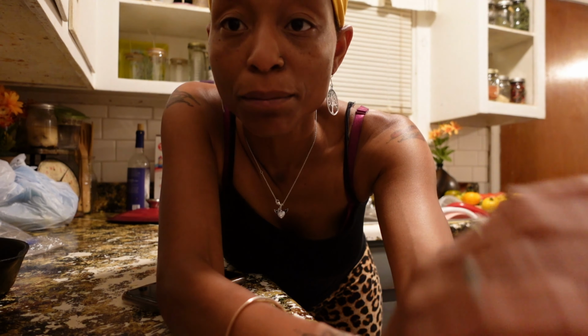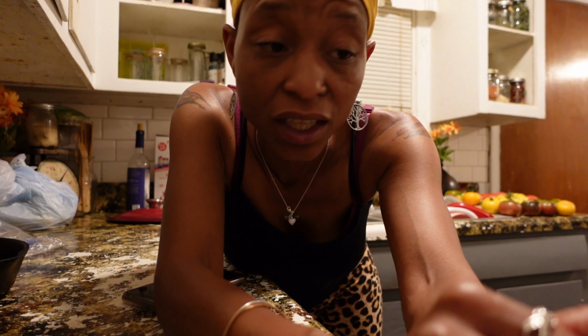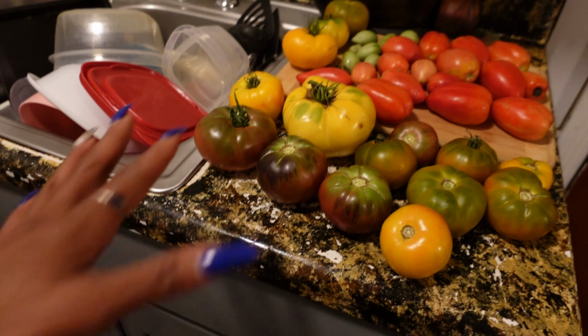So at this point, I'm going to use the emulsion blender to blend it up. It does have the skins in it. I did pit it, but there's skins in it. And I am not going to can them. I'm going to focus on canning when the season is over. I have so many tomatoes coming in that, like, I cannot keep up with it. I'm just going to be honest with y'all. Look. So this is from today.